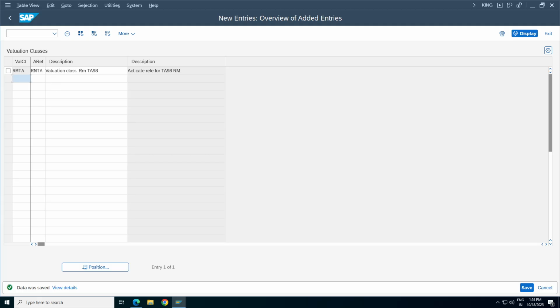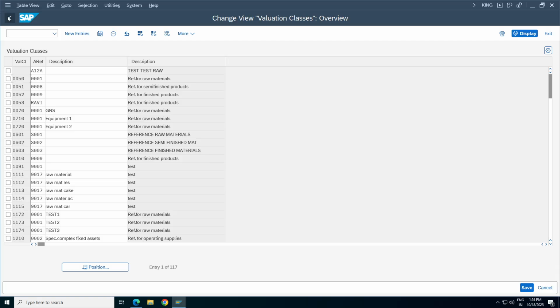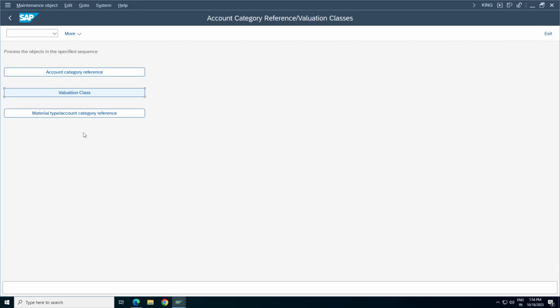These descriptions, this is something that you have to discuss with the business also, what description they're expecting. All these details we will get from the client only, because this is a one-time definition. We'll define it only one time in the system. Anyhow, these settings are done by the consultant, no need to worry about that, but at least you should be aware, because your valuation class is coming into the picture here.